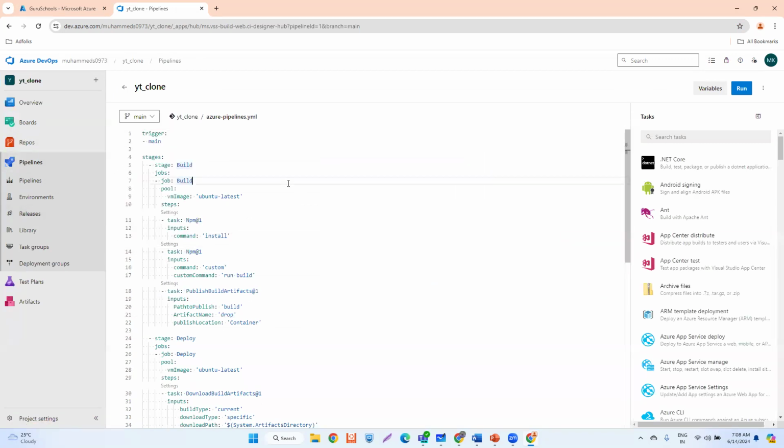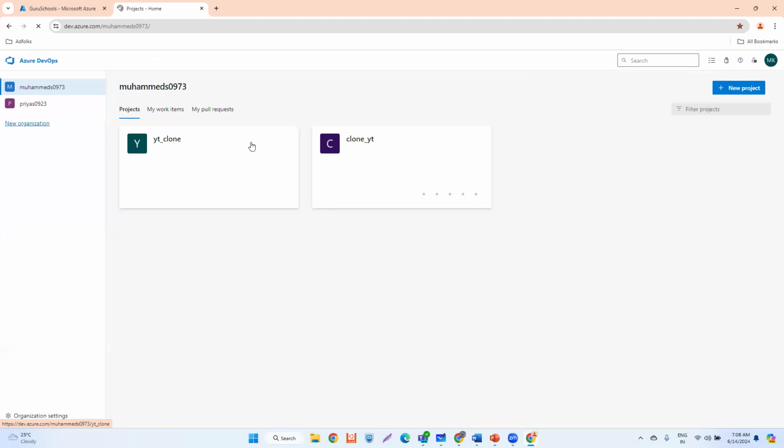Earlier we used to have only one project, right? Actually, in my organization, I do have two projects. In the last session, I was making changes in one project, and I'll show you how to change it in another project.